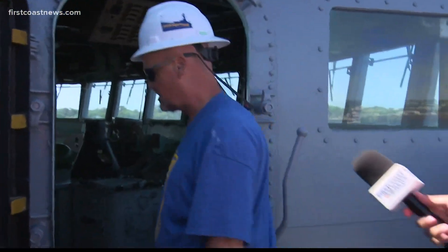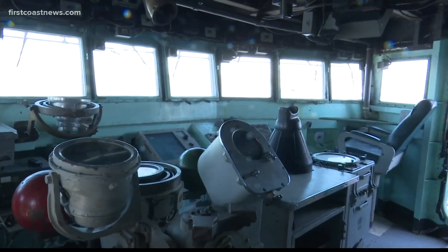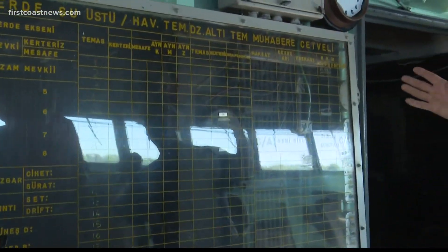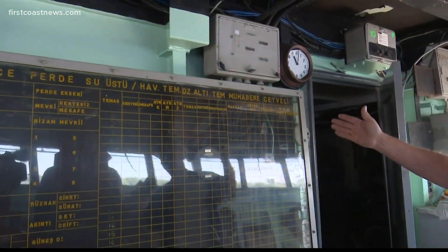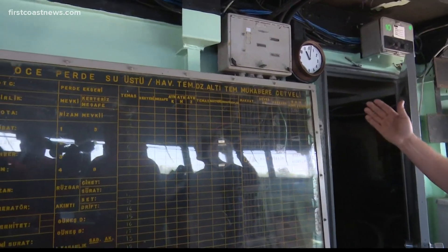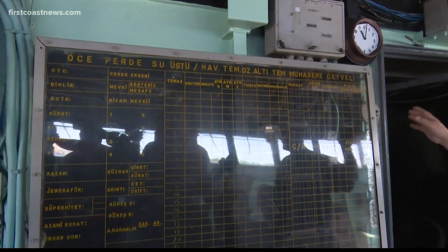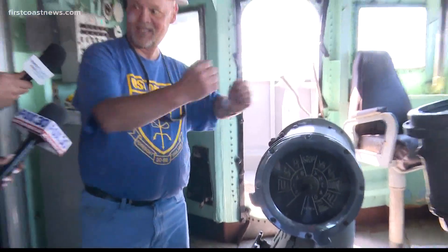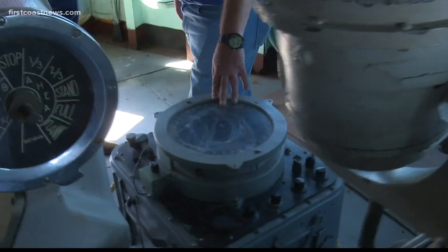And in here is the bridge where everything actually happens. The helm of the Orlick wasn't in place when we rode the ship, but the Jacksonville Museum does have it. This is a status board — it gives you the status of everything going on in the ship, which is still in a foreign language from the Orlick's time in the Turkish Navy. And here would be the engine order telegraph where they ring up how many turns, with the little levers here. Those were also removed while we were in the yards.